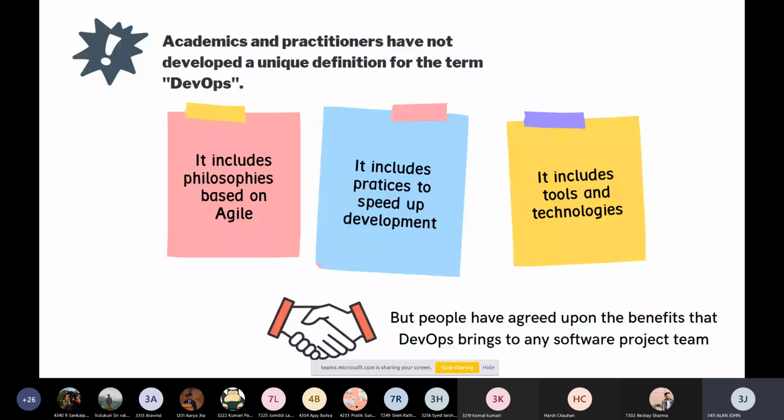Now, this is something I'll be focusing on a lot more than tools and technologies, because if you understand what DevOps is trying to achieve, what these practices are trying to achieve in your development, that will help you a lot more than knowing the tools, because then you can make your own tools if you want, make your own scripts if you want. And lastly, DevOps includes tools, because in the end, the reason this field has blown up and exploded like this is because there are tools and technologies that have made DevOps very easy and very obtainable for everyone.